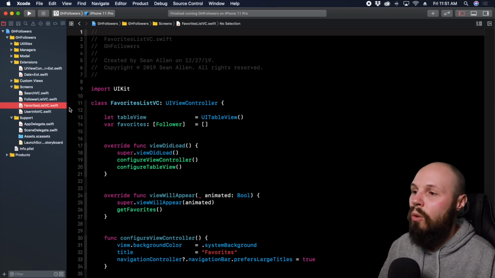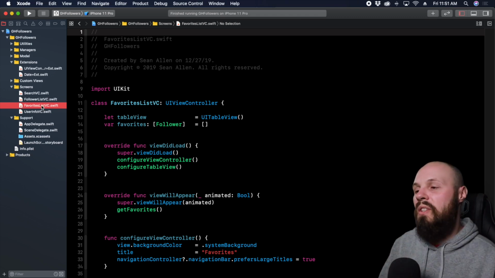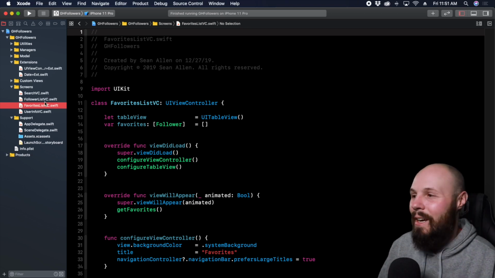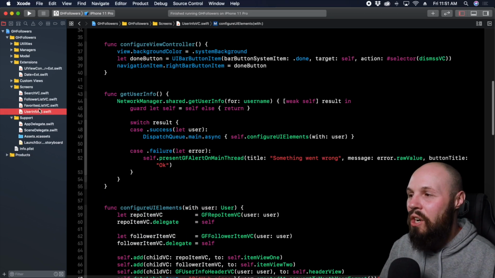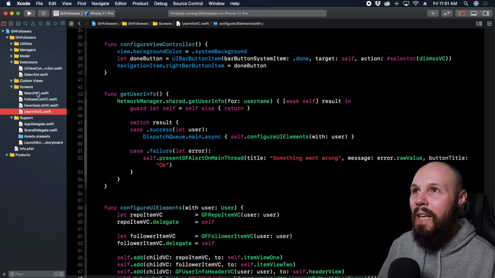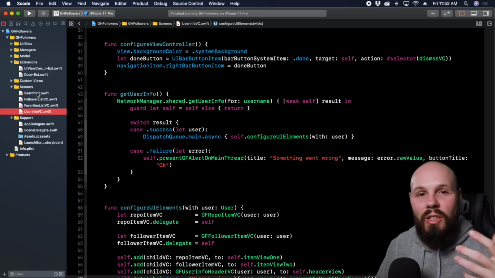That way, the only view controllers that have access to the empty states and the loading screens, the stuff that has to deal with networking, will be our VCs that are actually loading data, which now that I look at it, our follower list VC, our favorites list VC, and our user info VC all load data. So 3 out of the 4 of our screens are going to be data loading view controllers, but I still want to go through this exercise just because it's a learning thing.